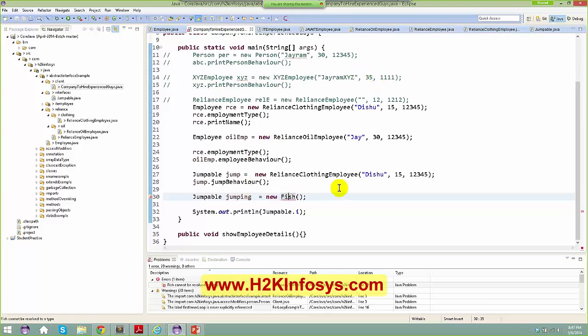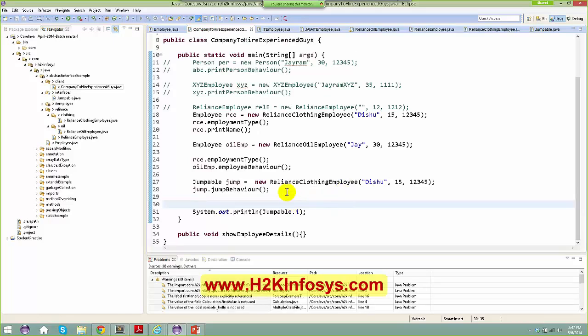I'm trying to understand this polymorphism over here. That when you cast a variable to a particular interface while creating, you can access the members of only that class or interface, right? Right. But suppose here we are casting Reliance clothing employee as Jump, so you can access only the jump behavior. But if you cast it as Reliance clothing employee itself, you can access all the members of all the interfaces and classes it implements. Yes, it does. Right. Okay, thank you.